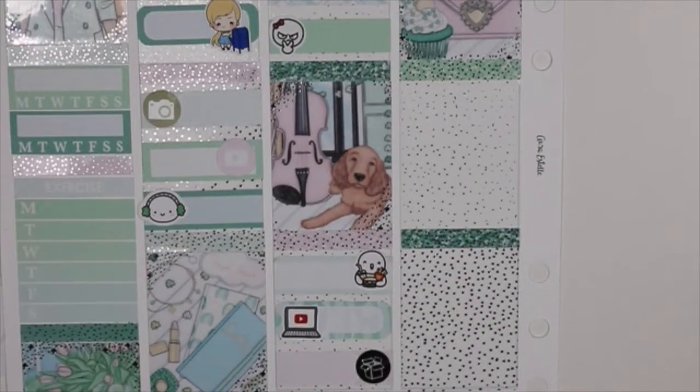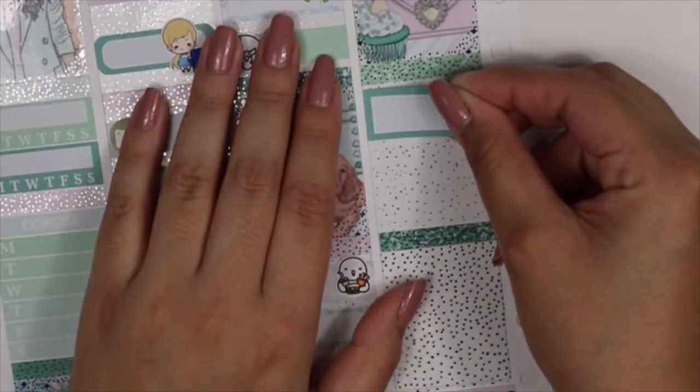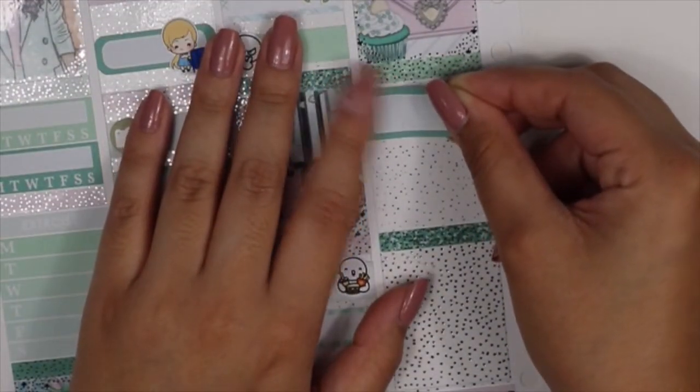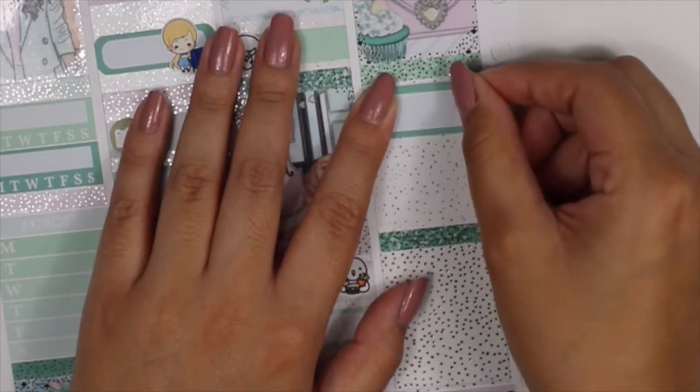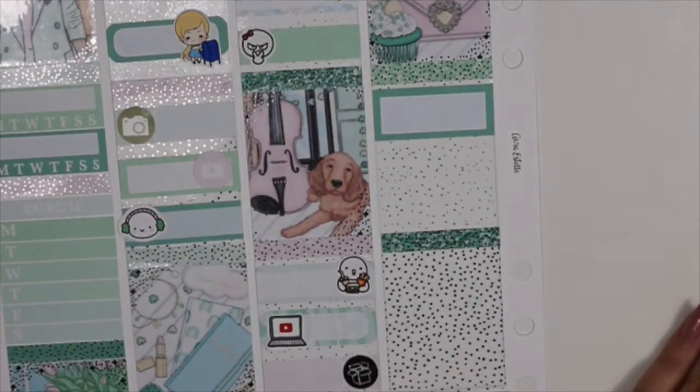Moving on to Wednesday was St. Patrick's Day. And I really want to mark that. I'm going to use this dark green. And I have a few stickers that I want to use, and I can't decide what I want to use at all. I might have to sub some stickers. Let me show you.